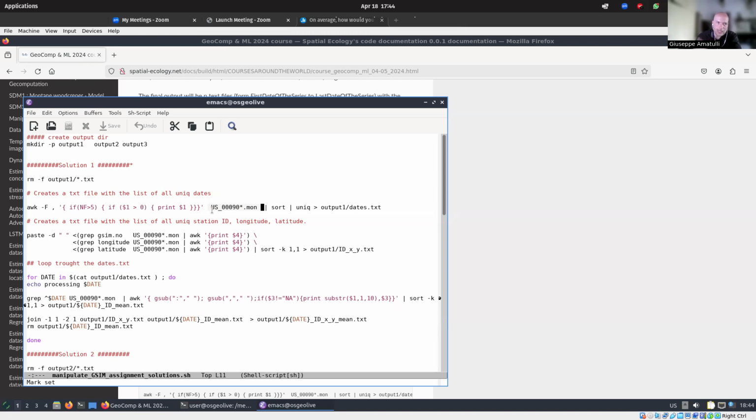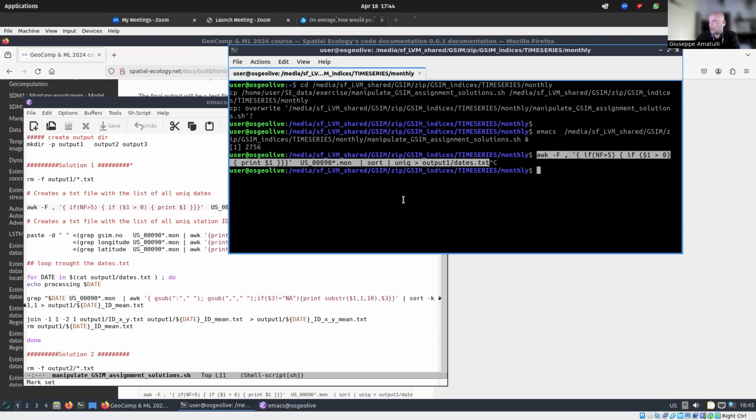I didn't count it. But if you think of processing the full globe, these are 32,000 stations. So it's better to create a date file where we are going to loop later on.